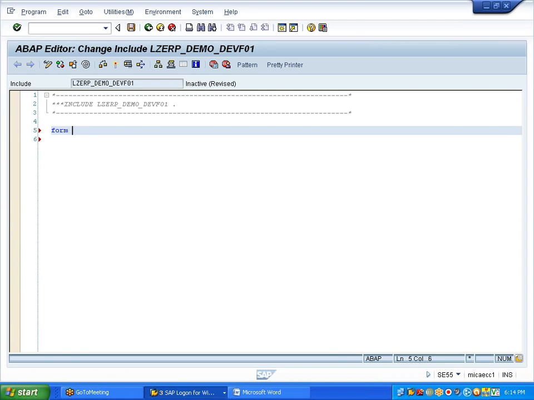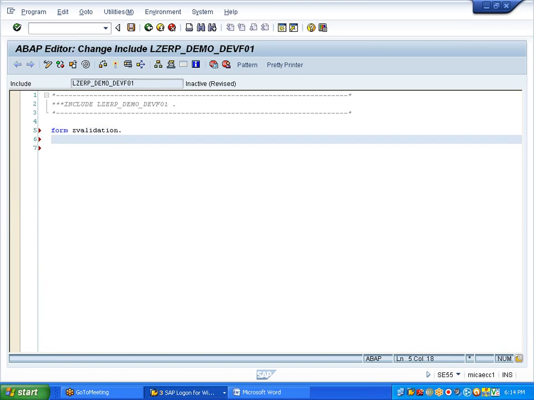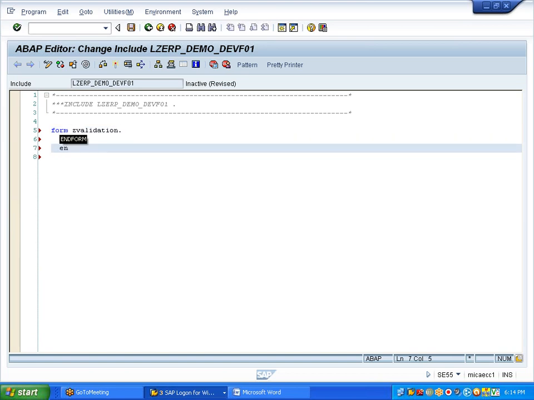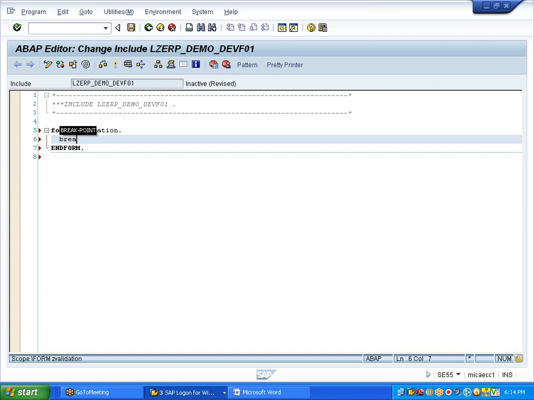You have given some form name there, correct? While creating the entry, get validation or something. Give that, get validation, and ENDFORM. In between FORM and ENDFORM, you write the code. Activate this, and this event will trigger. Put a breakpoint here. Otherwise, when you save a record into that particular database, the cursor will come here. Okay, so get validation, ENDFORM, and I'll give a breakpoint. Okay, so now let me activate this.